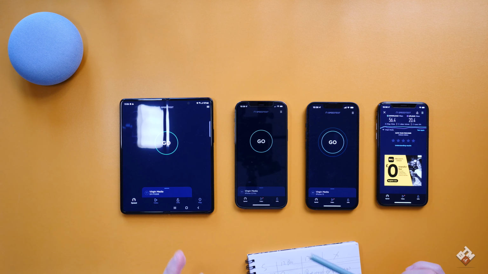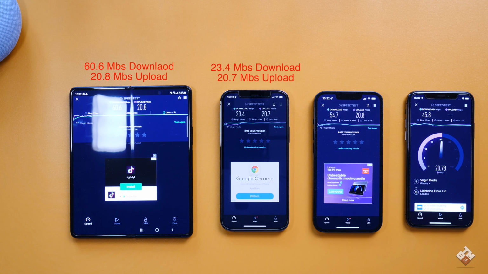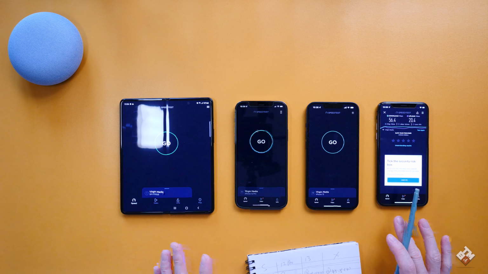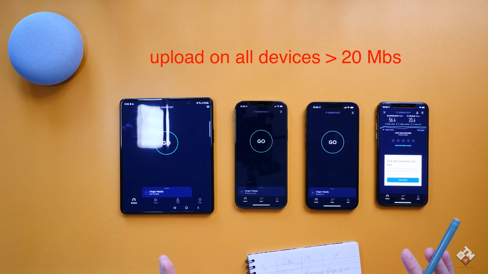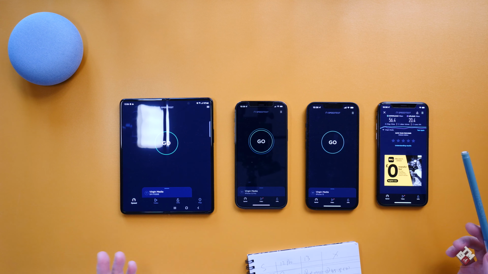Wow, what a result. Surprisingly, iPhone 12 Pro has the worst Wi-Fi or modem performance, and Samsung has the best. The average is around 61 megabit per second download speed, and just over 20 up. In fact, the upload speed across the 4 devices is about the same, just over 20 megabit per second, which is very consistent. That's good to see. Now on the download speed, Samsung outperforms all of the others, and surprisingly iPhone 10 actually holds pretty well, better than the iPhone 12 Pro. I don't know what happened there on the 12 Pro. Maybe they use the worst modem ever, who knows.